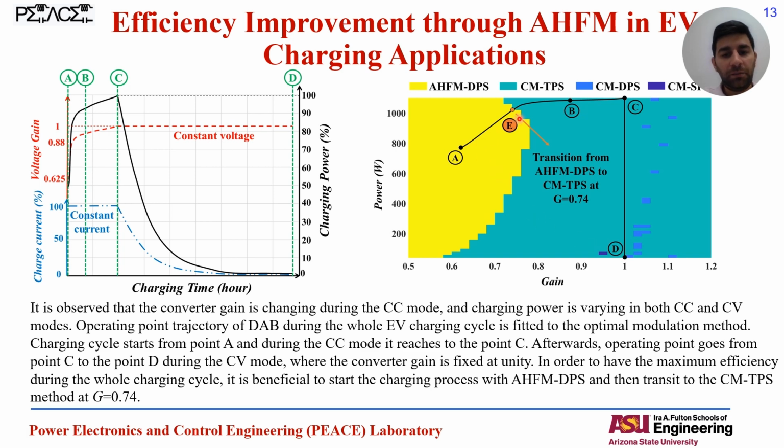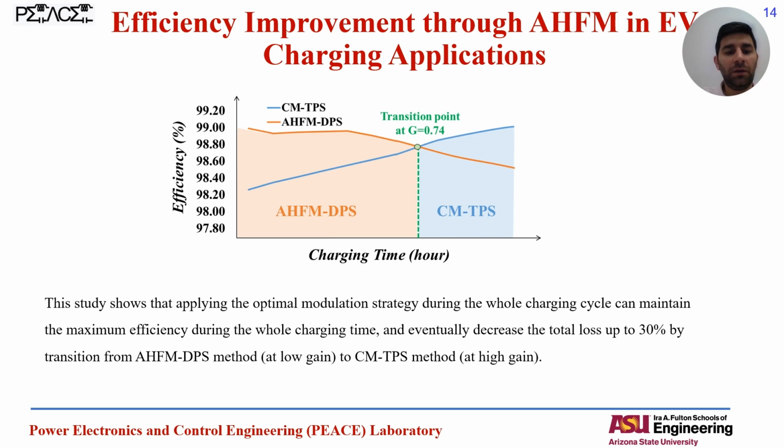And here, from the loss optimization results, we can conclude that if we start the battery charging with the AHFM method, and then transit to the conventional modulation at point E, which corresponds to a gain of 0.74 for this specific battery situation, we can maintain the maximum efficiency during the whole EV charging. And this curve shows the same results: start with the AHFM, and at the gain of 0.74, we can transit to the conventional modulation to maintain the maximum efficiency during the whole EV battery charging.